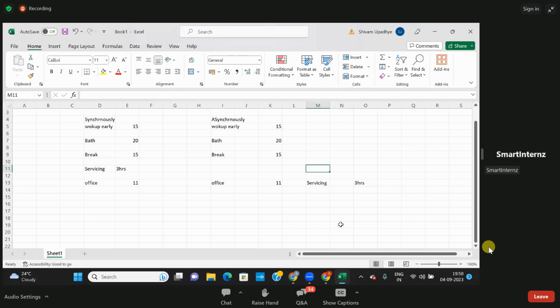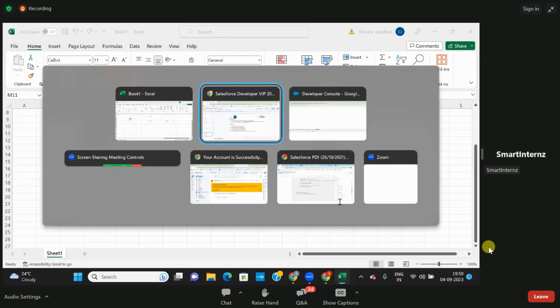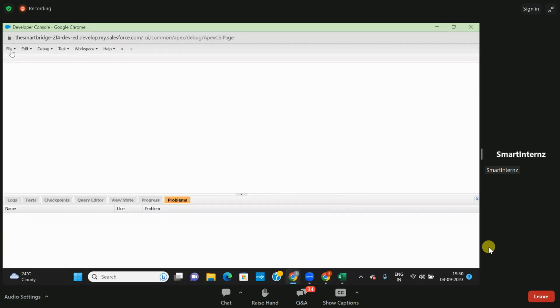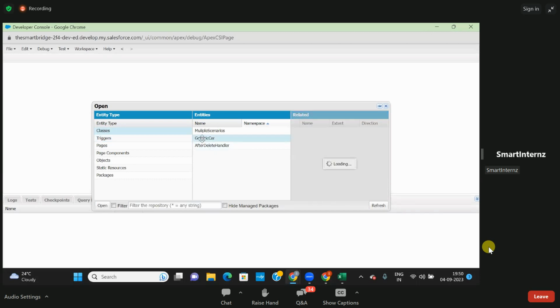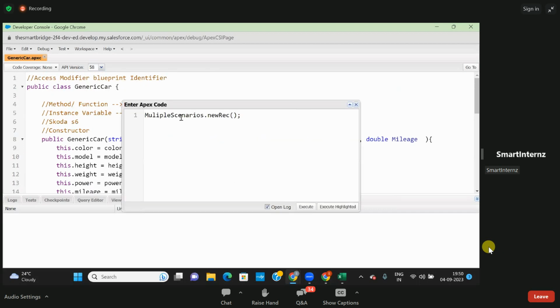Now this was a generic example, but in real time, whenever you work, what happens over there? See, you are running particular code, right? Let me show you in the code itself. If I click on file and open, we have written one class, right? Which was a generic car. So to call this method, we simply took this class name and defined one variable, one object, right? So copy this, then paste it over here.